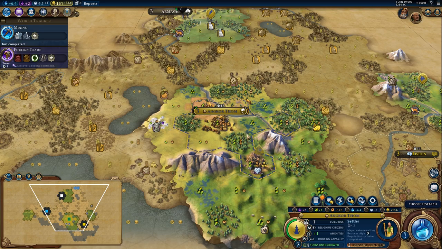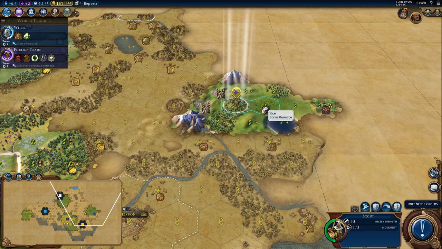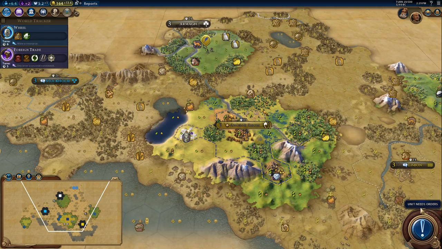Do basics. I'm going to want to get my hands on a couple of heavy chariots, so I want to get that unlocked. Part of my mid-game war strategy. Although, I'm not sure if that's going to work for me here. We'll get marble online as well.